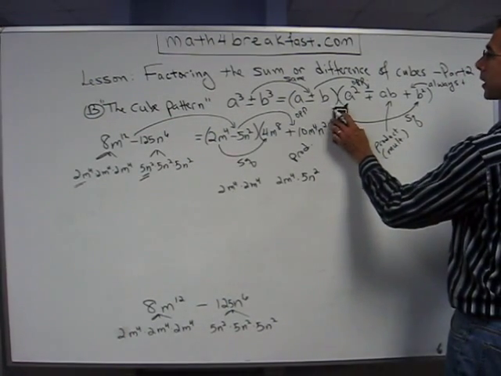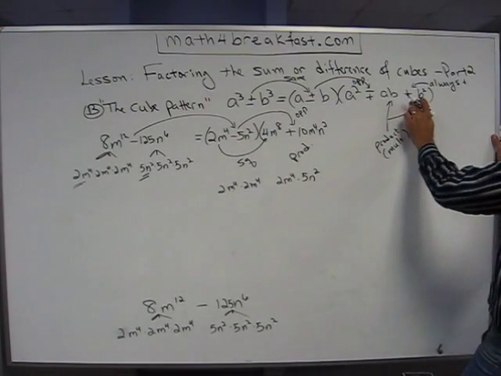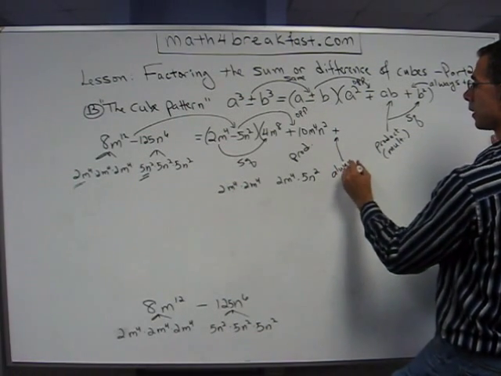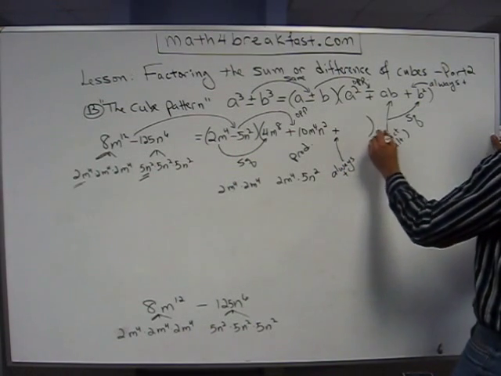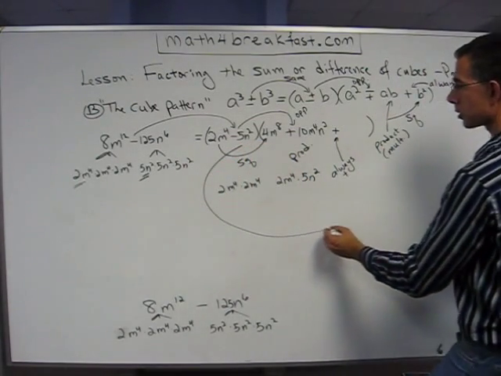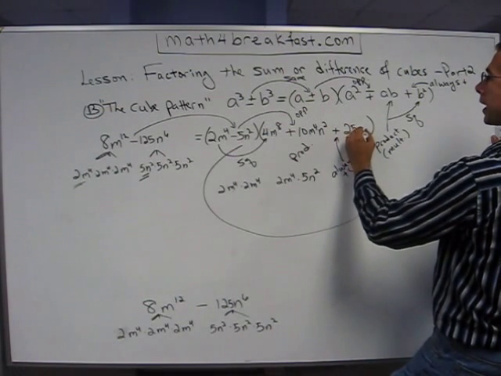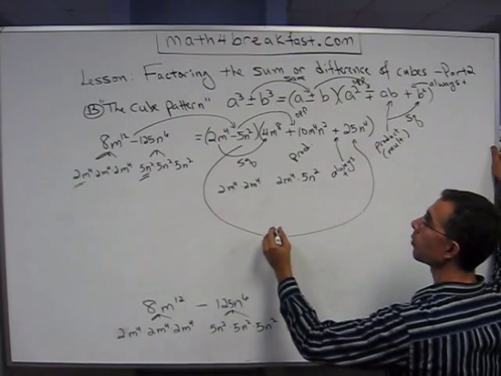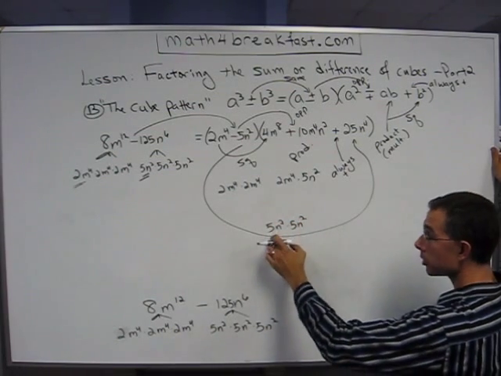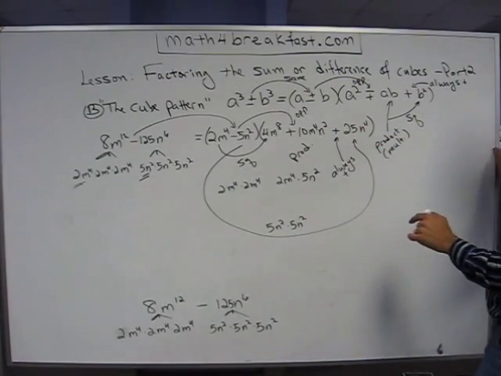Now I'm going to do a little more erasing here. My apologies, because I erase the formula as I use the formula. The final step here. The last sign is always a plus. And then my last term is a square again. And what do I square this time? Well, I take this guy and I square it to get 25n to the 4th. And again, how did that work? Well, 5n squared times 5n squared. That's what a squaring means. Multiply times itself is how I got 25n to the 4th. And I'm done.